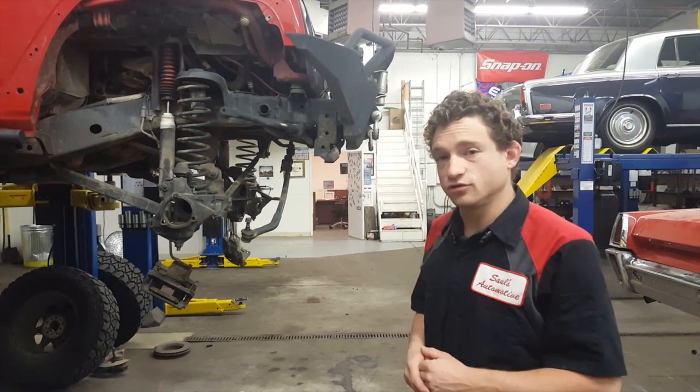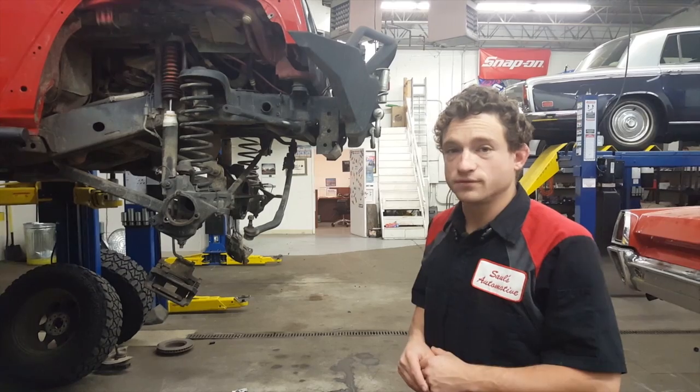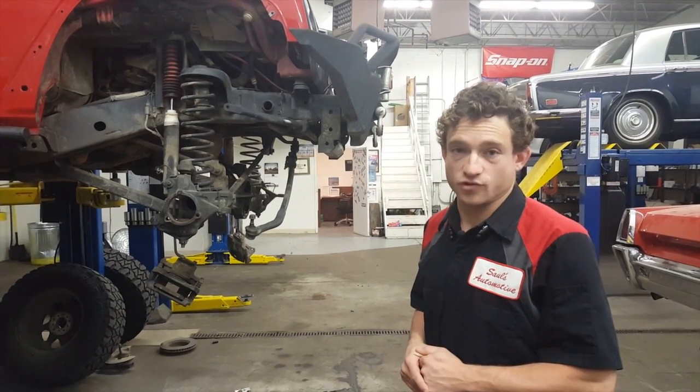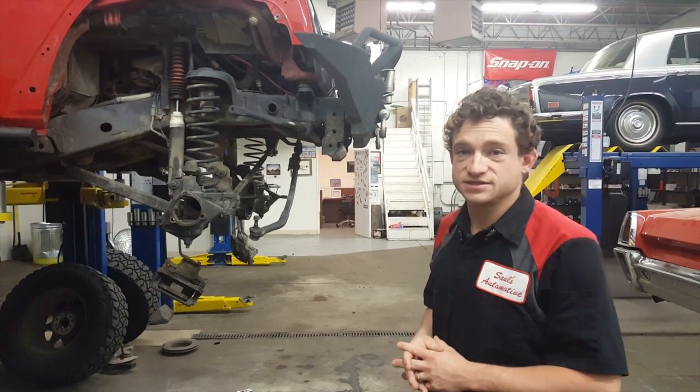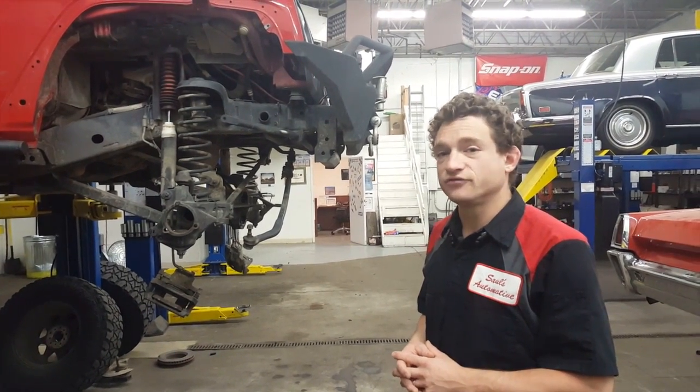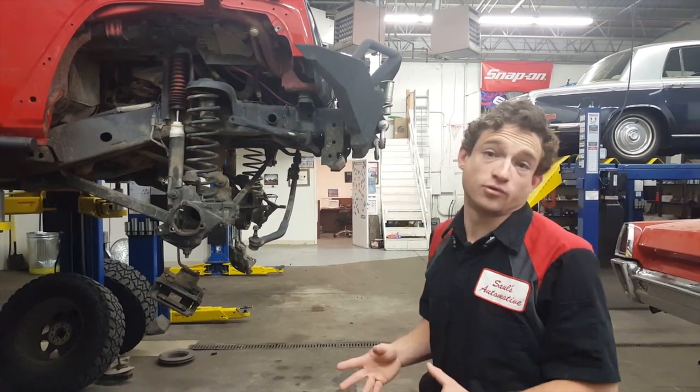In the case of this vehicle, we're going to take a look at the few components that got damaged when it went out for some serious off-roading. While the body remains intact, the motor and transmission did survive. Basically every drivetrain component has been broken.